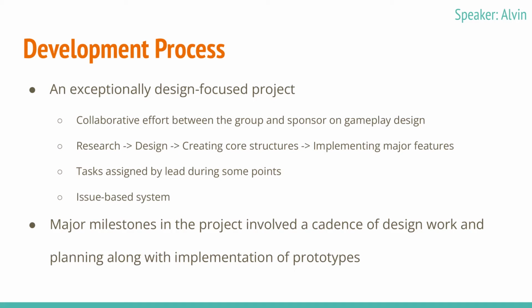But as development progressed, we incorporated more of an issue-based system. All of us contributed to the issues in GitLab. These were unimplemented features or bugs that needed to be fixed, or something along those lines. We would assign them to ourselves or not assign them and just chip away at them. Each time we got the chance, we went at our own pace and tried to get those issues done. Once they were addressed, we closed them. We worked on our own branches and merged them. That was the process closer to the end.